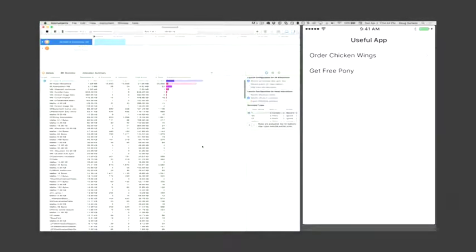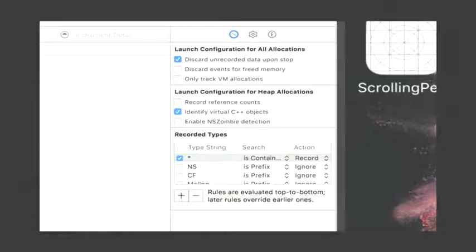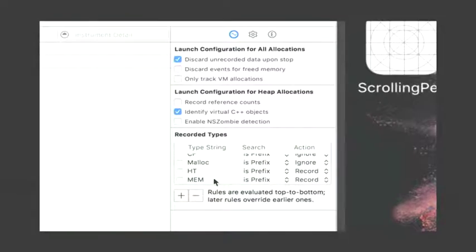So what we're gonna do is go over to the right toolbar again, like we did before. Okay, cool. And this one has kind of a cool tool. It's this recorded types thing here. And what we can do is record specific types of objects. So right now it's recording everything. So I'm gonna disable this, and all my classes are prefixed with MEM for this example.